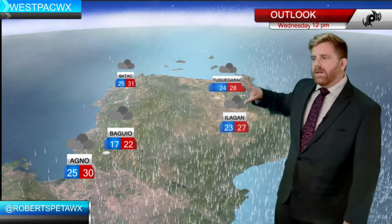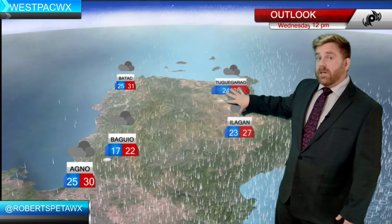Places like Subic, not so much for that chance of heavy rain. Even in parts of Region 1, you're actually going to be looking relatively dry. But if you head off here towards southern areas of Isabela into Aurora, and of course around the mountains all the way up through Region 2, next few days are still going to be looking wet thanks to that shear line slowly lifting off towards your north.